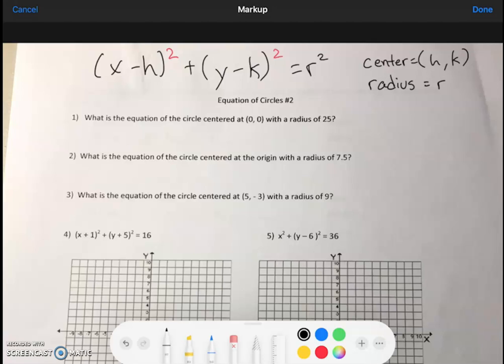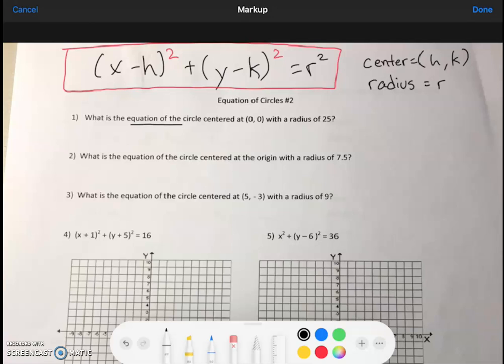Okay, now I'm going to go over some of the problems from the equations of circles number 2. This does assume that you went through the equations of circles number 1, you kind of understood that, and also the completing the square worksheet from a few days ago. We're going to now start combining some ideas, and it's going to get a little bit more advanced as we go further. So I'm assuming you're not coming in completely from scratch.